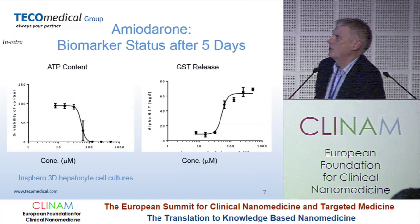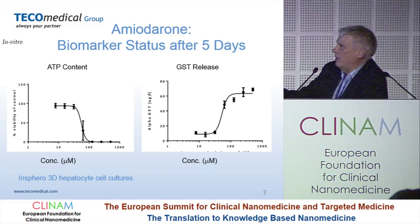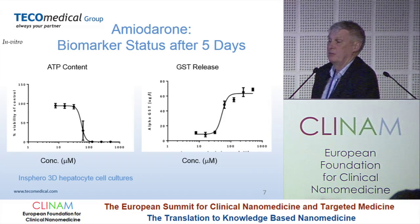This is looking at multifactorials, as mentioned earlier — three-dimensional cell culture, so you get a better biological model, exposed to a toxin mediatron. You can see here that as the dose increases, the metabolism in the cell decreases by the lack of decreased ATP production. But at the same time, as the toxicity increases, you get a release of alpha-GST as the membrane is disturbed. In this particular case, the two biomarkers give somewhat similar information. But looking at other biomarkers, like rotenone, you get a discordance between these, and these provide information on the mechanism of damage — where is the damage occurring?